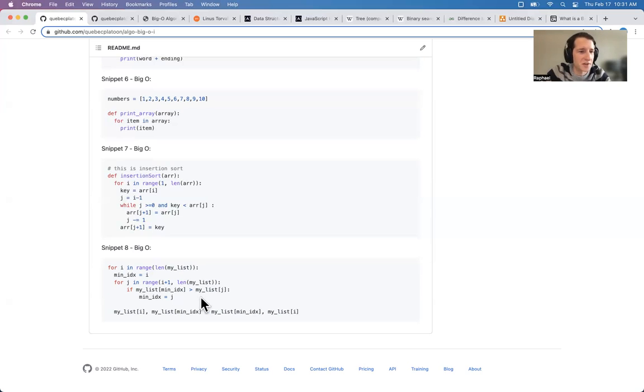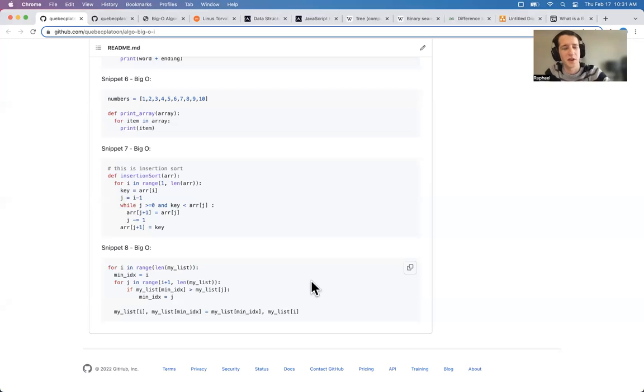Doesn't look like there's anything else inside of here that would change it. We're just doing a loop for i in the range of my list, and another loop for j in the range of my list, starting at i plus 1, but I don't think that's enough to make it faster than n squared. Okay, I have to agree. It looks almost close to a bubble sort, which would be O of n squared.